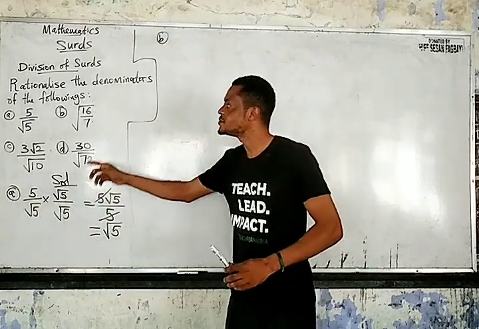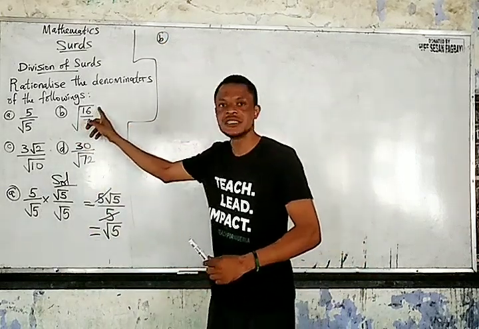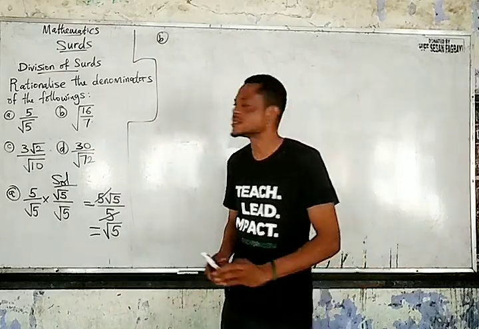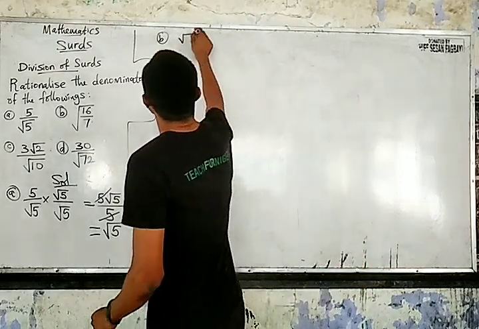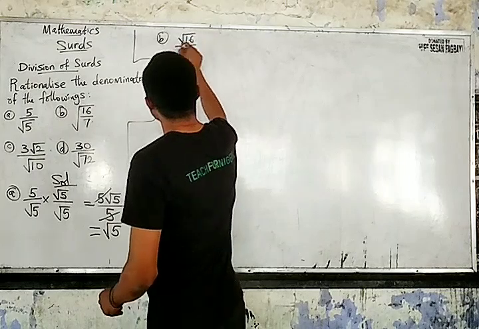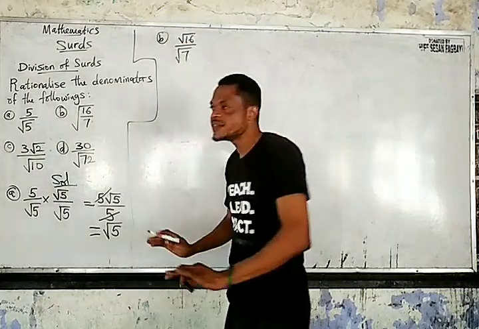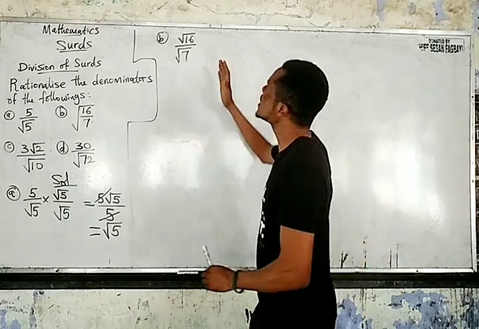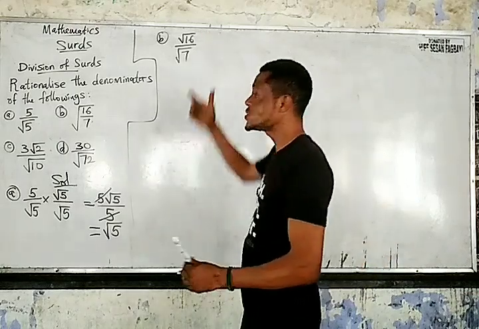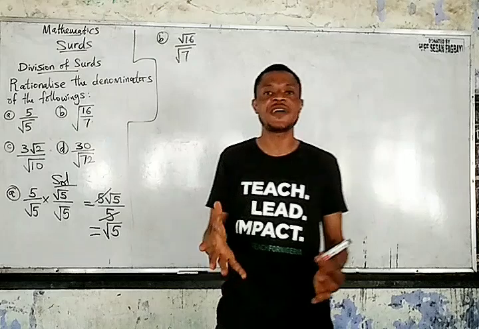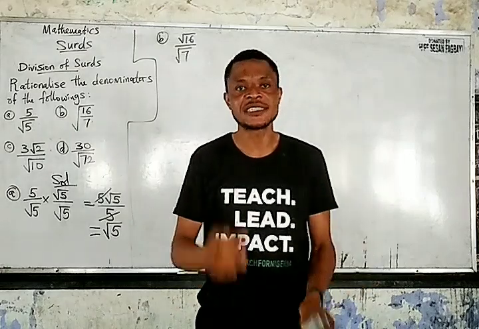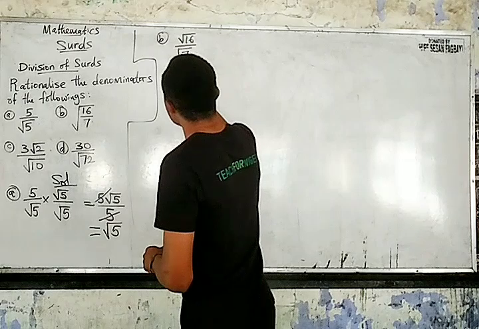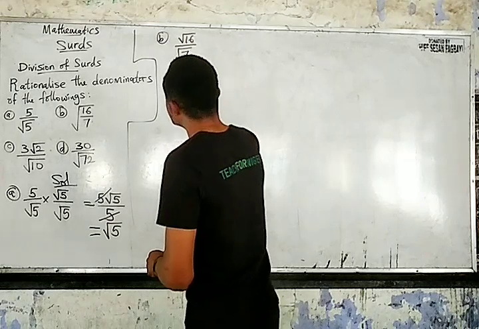As given here, the square root is all over the numerator and denominator. It is fine to break it to say root 16 all over root 7. It's still the same thing. It's correct. Now, what do we do next? Let's start from the numerator. Root 16 happens to be a perfect square. That's why we are dealing with that first. So, as it is a perfect square, it will be 4 all over root 7.